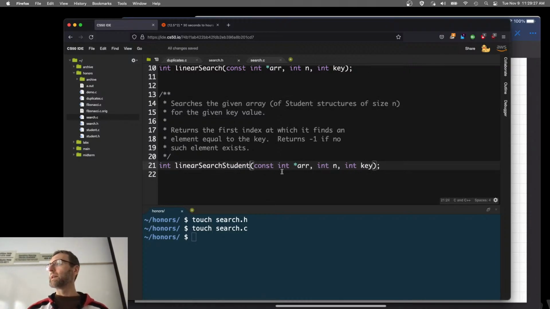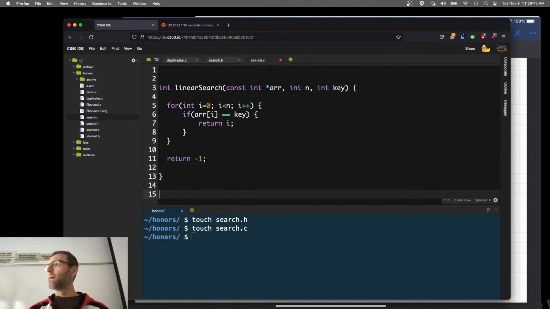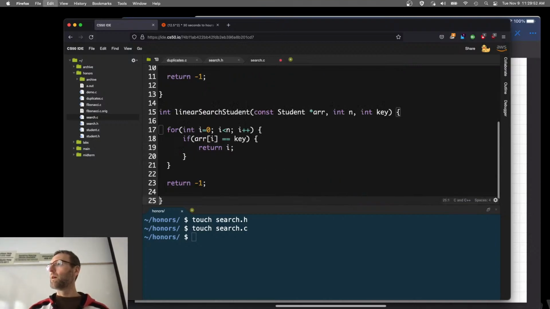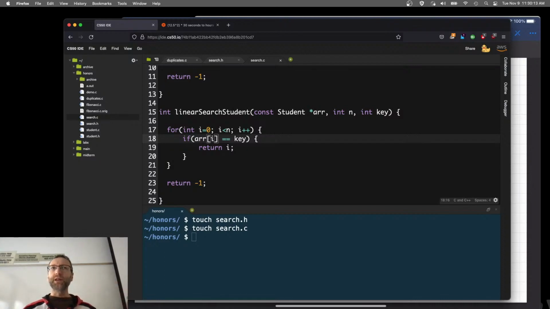Okay. It doesn't take integers anymore. It takes a what? Student. And it still returned an index. Oh, I found Joe right there, right? But what would the implementation look like? Same exact for loop. Good. And instead of this criteria, I would end up comparing the two students. So arr of 0, how are you going to compare students here? Student is a first name, a last name, an NUID, a GPA, a class standing. That's how we designed it, right? So this student is equal to this student if what? Their IDs match. Okay, let's go with that.